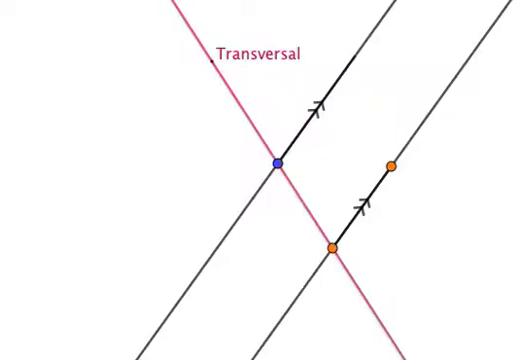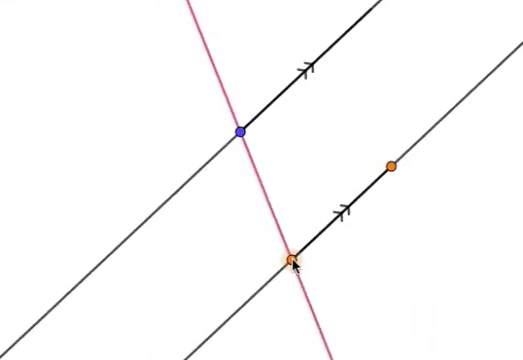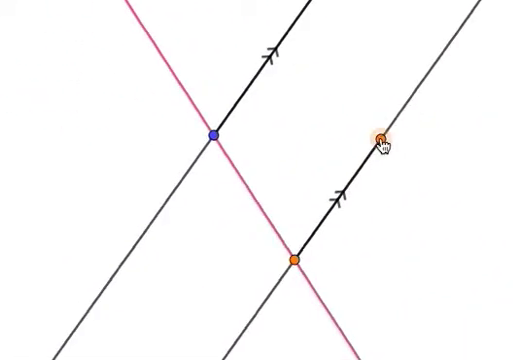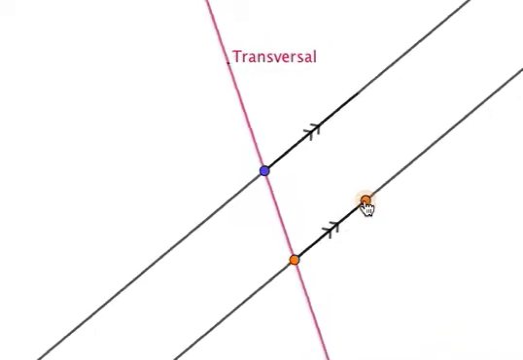Welcome back. This is the first video lesson for Unit 2. It's our second lesson, and it's all about this diagram that you see in front of you. So we have two parallel lines, and those are the black lines, and you can tell they're parallel because they have these little flags. And I can move this diagram around, and really, no matter what I do, those lines are going to stay parallel.